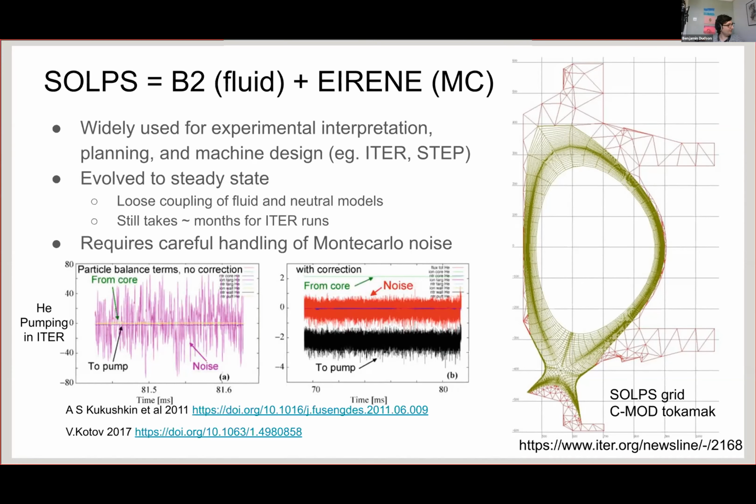There are some tricks needed here because, as often in fusion, there's a very careful balance between some very large flows. So you have some very large quantities. In this case, it's inputs and outputs, and the flow of neutrals around the system. And there's a very small difference between them, and that difference is important. If you're not careful, this is just swamped by the noise. The plots on the left are essentially without correction, and the purple line is in this case the flux of helium. What you're trying to achieve is the difference between the 2 lines that you can barely see, because they're just swamped completely by the noise.